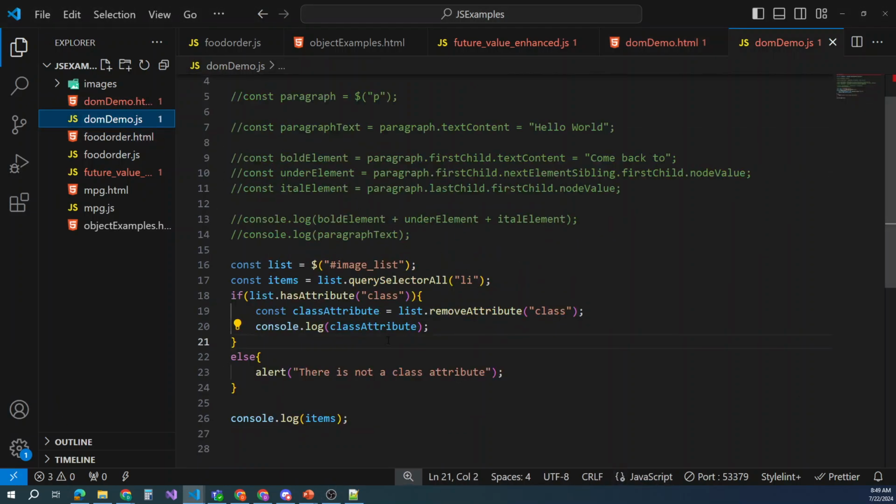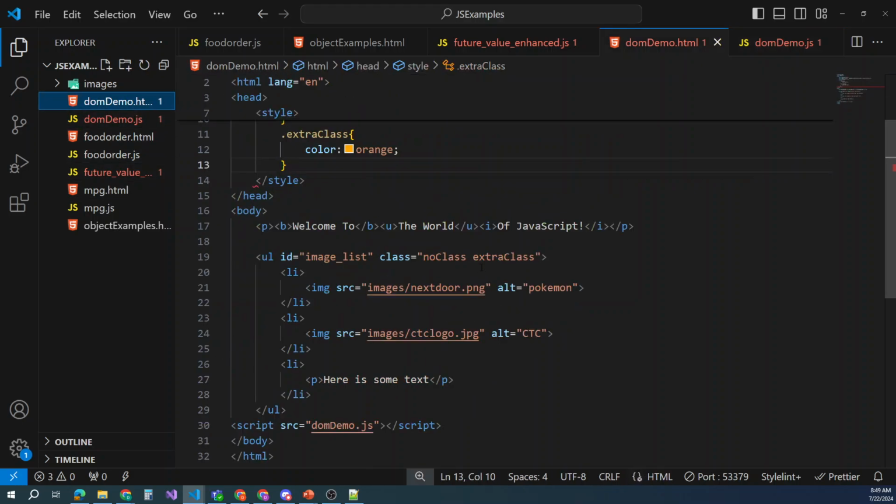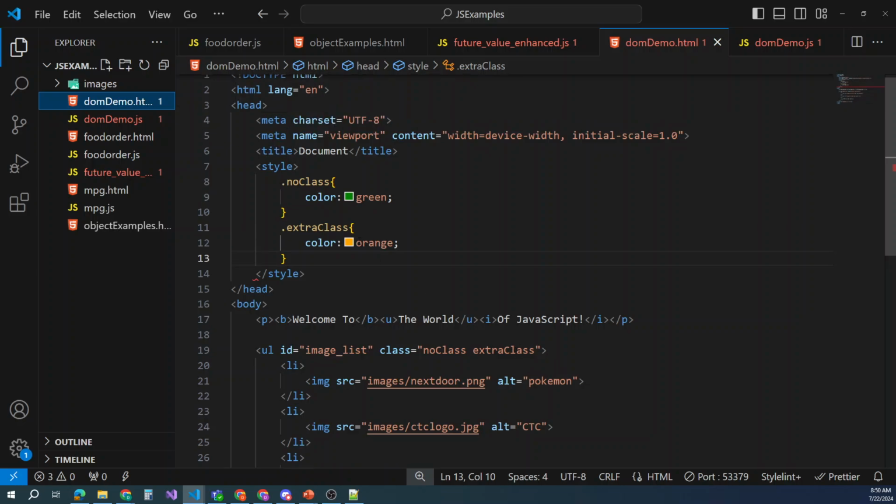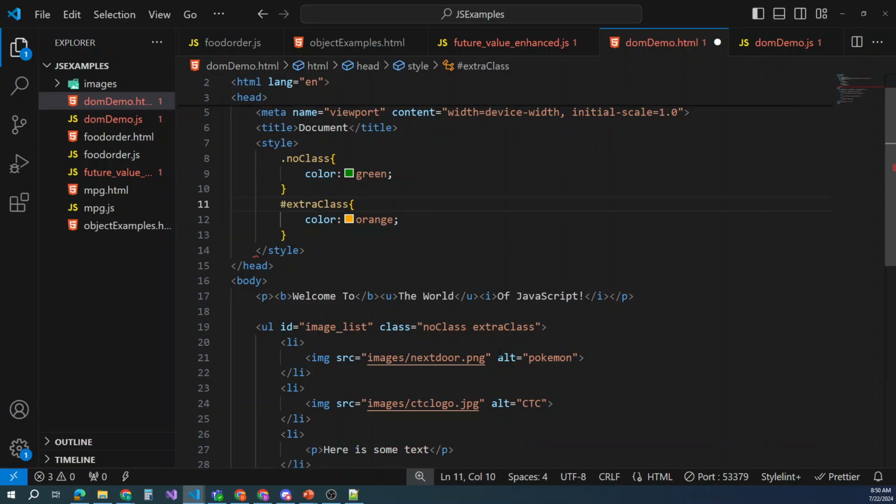The problem is we're saying on here, remove class, and it's removing that class, and our class has both of our styles in it, and so it's removing it. So let's try. I'm actually going to put the ID afterwards.